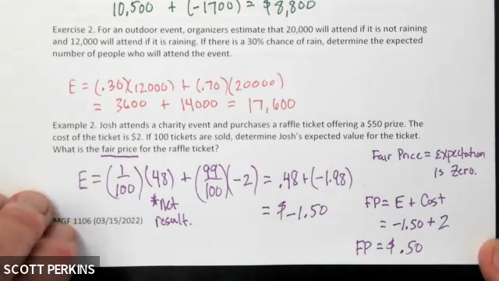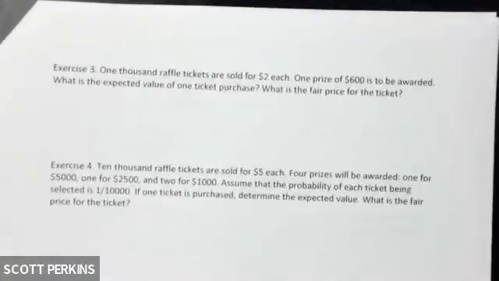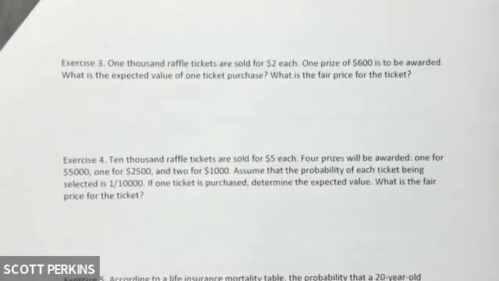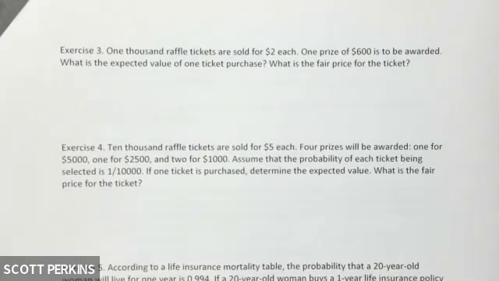All right, we're going to turn the page in just a minute, unless there's a question. Anything you got for me? All right, lovely. Then exercise 3 is a very similar question. I just changed the numbers so that you get to work through it. So do the same 2 things: figure out the expected value of this basic lottery, and then what is the fair price.